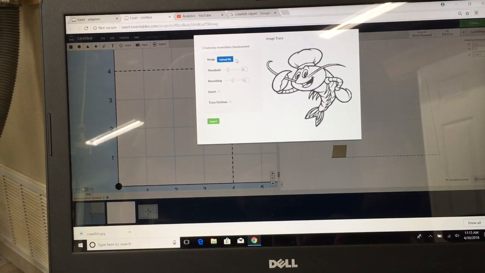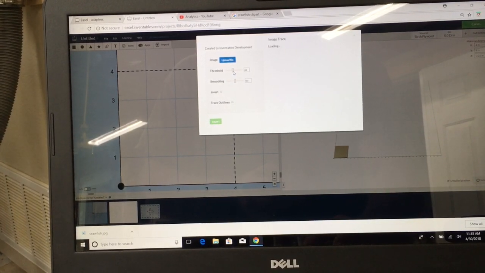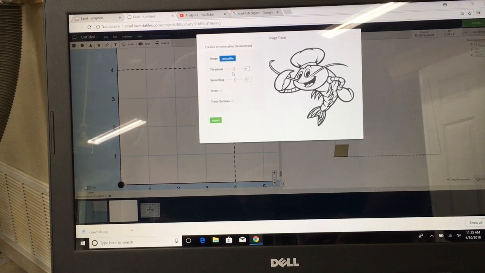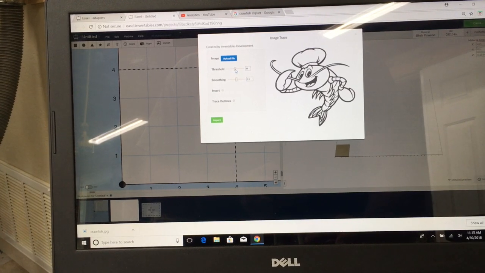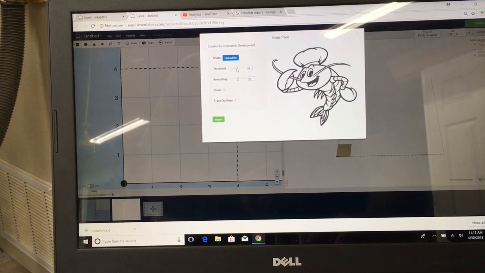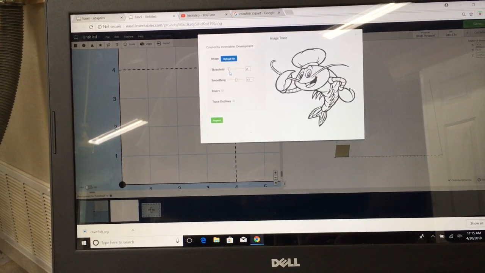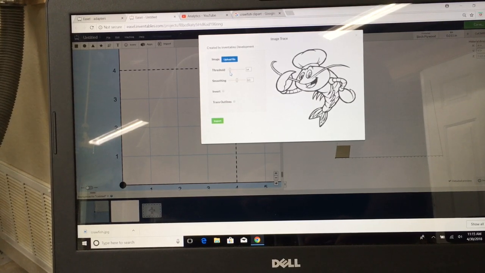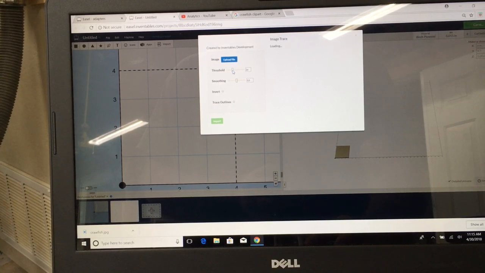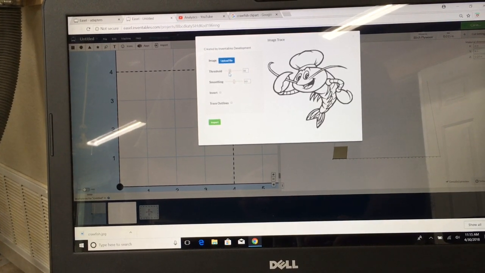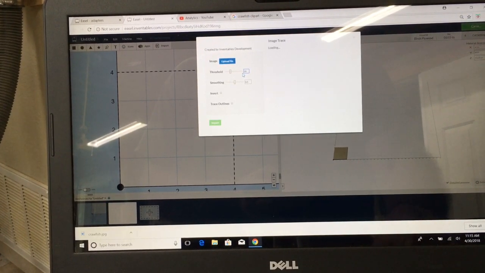Now, we have several different options. And I can change these values, and we can take a look and see what happens. It started out at 30, and I brought it up to 49. It makes it where you can see the background a little bit better. And I don't want the background showing. So let's lower it down and see how that washes it out at a setting of 15 or 14. I'm going to bring this back up to 30. And that actually looks pretty good. This is 32. I can also manually change it, and put in 30.